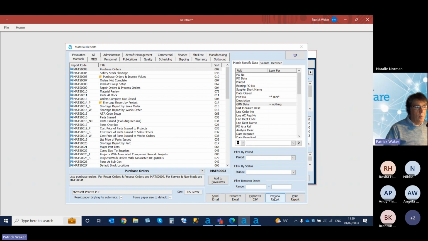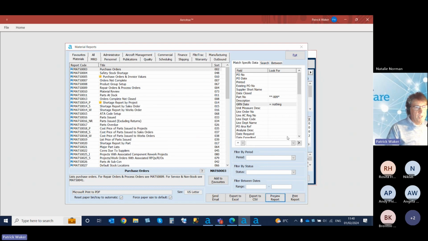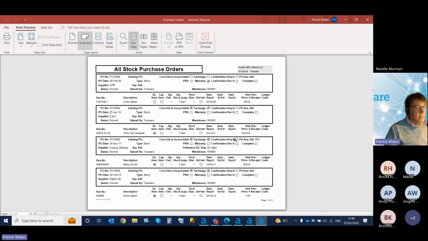So if I preview that, what I'll get is nothing. And that basically tells me, okay, either the part number's wrong or I've received everything that's got a part number with that in it. So it's a way of being able to configure and just play around with whatever it is that you need to do in order to find it. If I go back and just remove that -009 and then just go show me all my purchase orders where I've got a GRN date of nothing, and I preview that, this is basically just going to show me all my outstanding purchase orders dated right back to 2006.